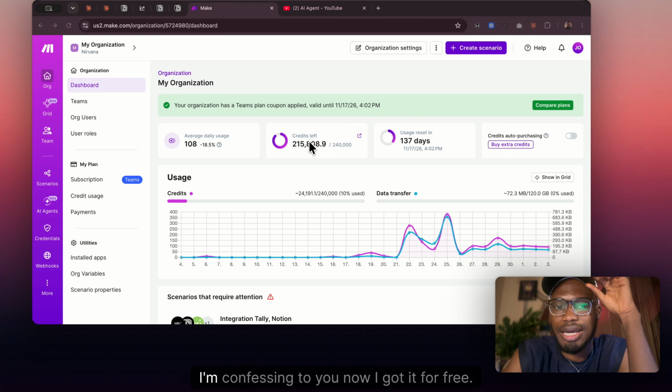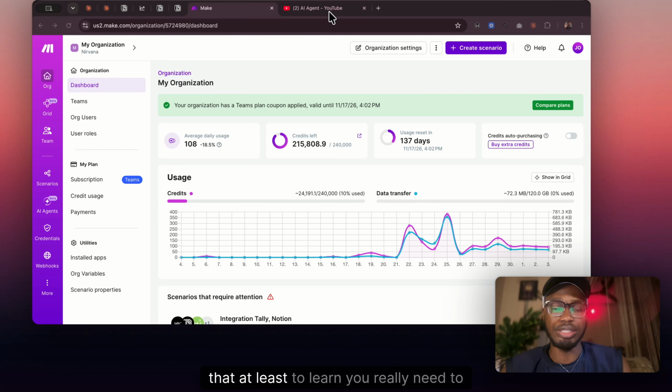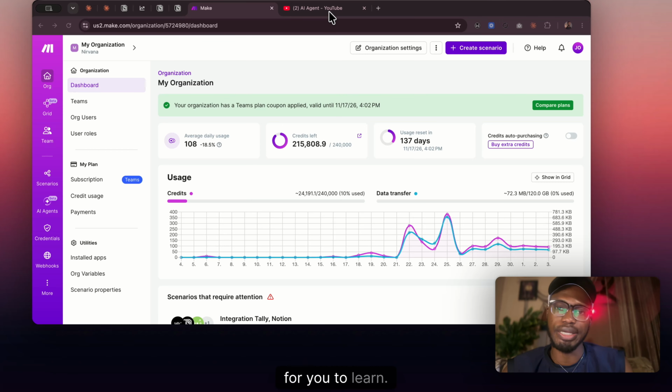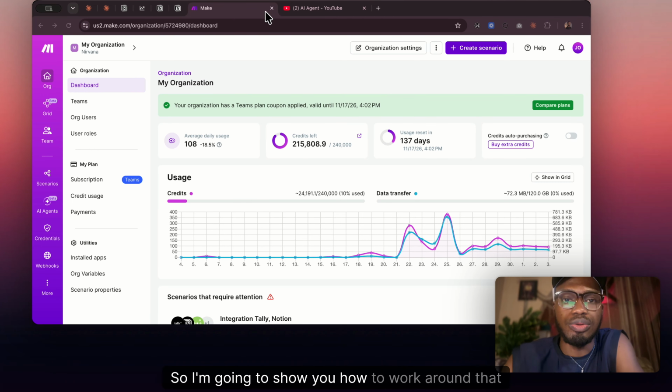But you just have to really be building something. I was using it to build something, then I stopped a bit, then I'm now thinking of resuming again. Anyway, that's just by the way. I just wanted to show you that I can make a video and show you how to get that. In fact, I can make a video and show you how to get a lot of free tools, because being a builder is not easy. So I understand that at least to learn, you really need to understand how to use free tools, and there are quite enough online for you to learn. So whatever you are doing is actually enough. So I'm going to show you how to work around that anyway.